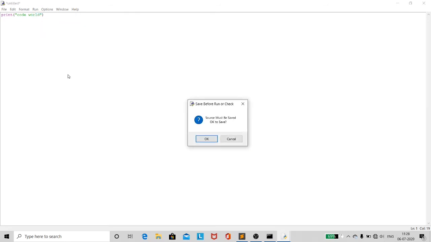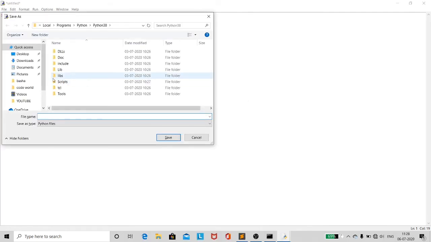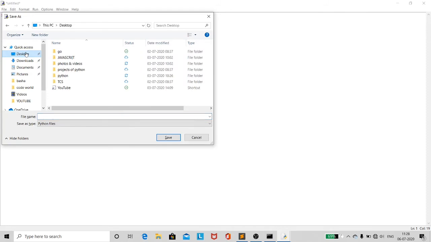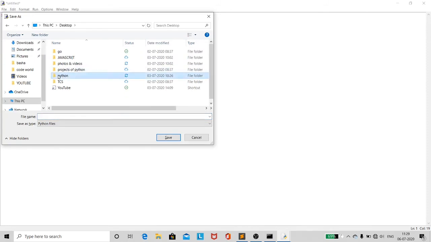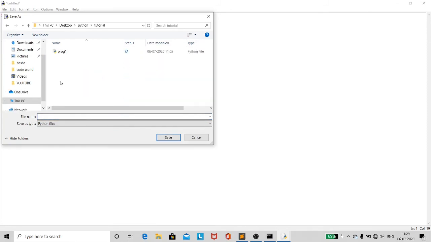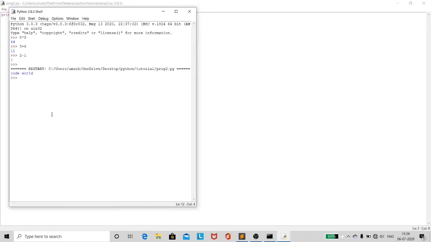Otherwise you can click directly on F5 on the keyboard. We have to save this, so I'm going to save it on my desktop in the Python tutorials folder as program2.py. See the output, code world.